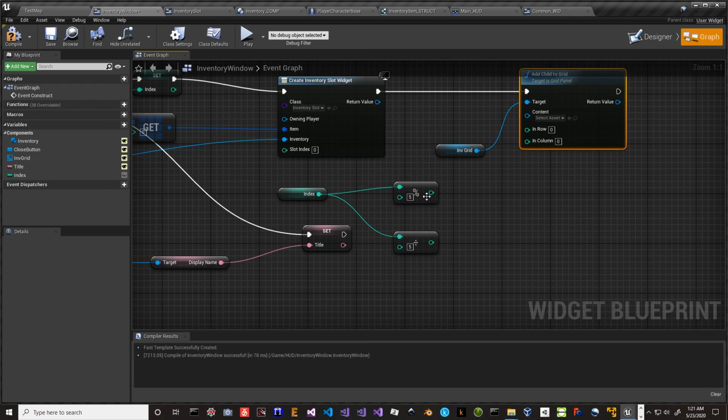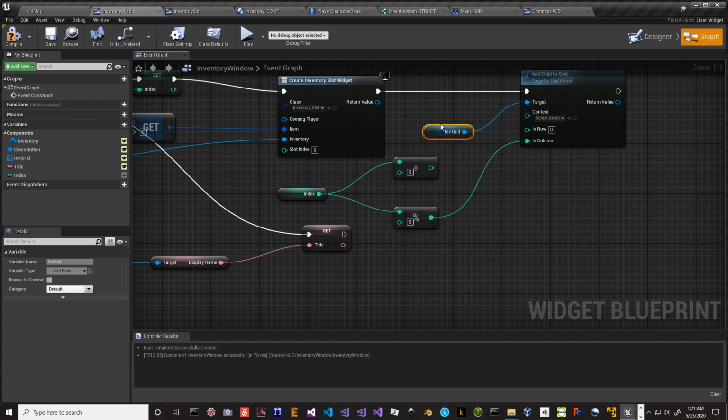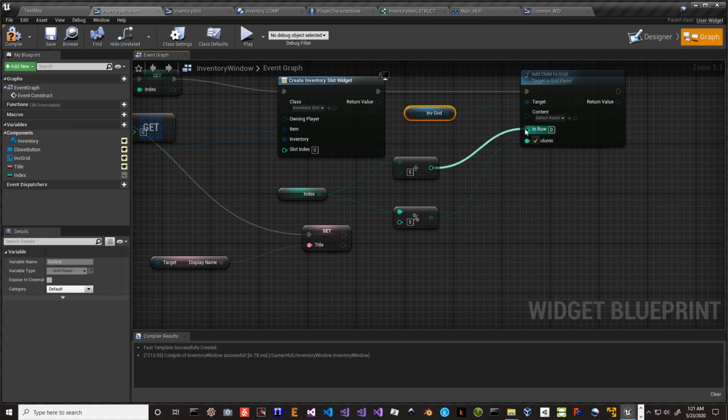Well, so modulo is the remainder of a division. So the modulo is going to be our column. And the division, which I'll move up to here, is going to be the row.